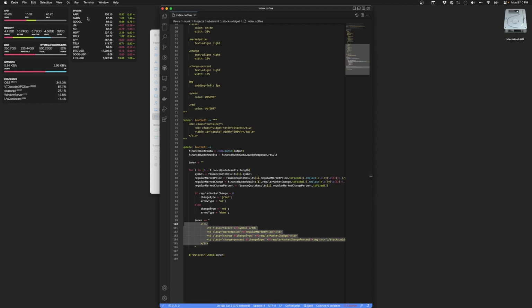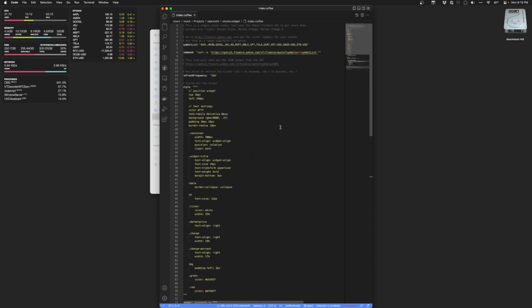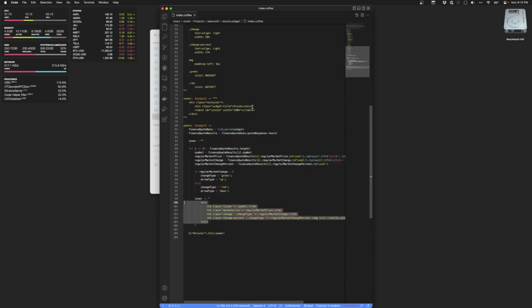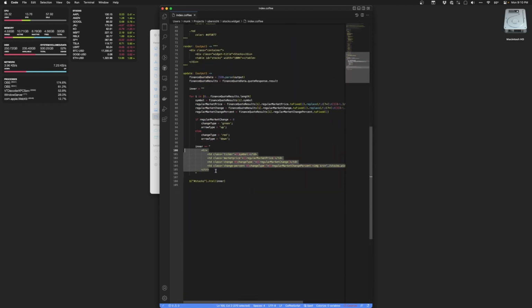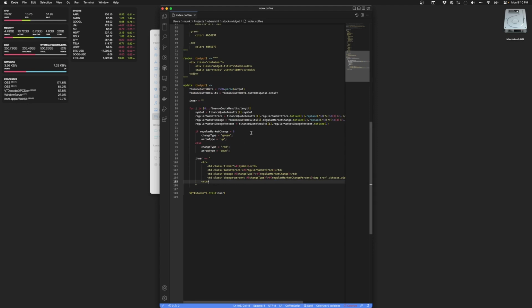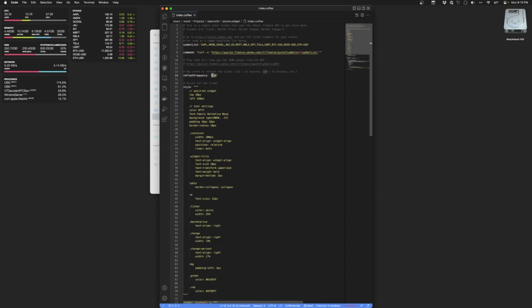As we can see, there's my list: Apple, Amazon, Google, Johnson & Johnson, whatever. Those are the ones I'm interested in. It iterates over, builds that, spits it out, and then if we scroll back here, it updates every 15 minutes because I don't care to know minute by minute changes. I'm not a day trader. But yeah, that's kind of how that works.